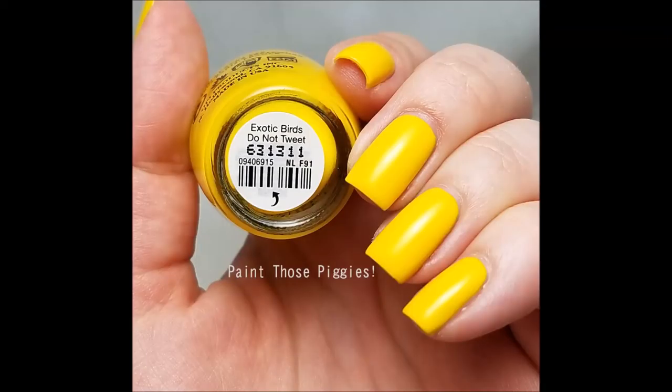Another one I pulled out — this one is really bright and pretty. We kind of went directly from snow to 80s and 90s, skipping pastels entirely, so I went right into bright polishes. This is OPI's Exotic Birds Do Not Tweet from the Fiji collection. I had worn this once before at a nail salon and really liked it, so I finally picked it up. It's like a bright sunshiny yellow, needs three coats, but I really really love the color.